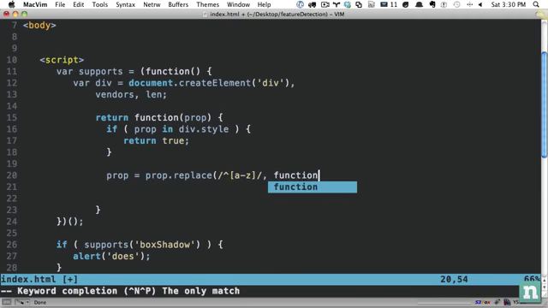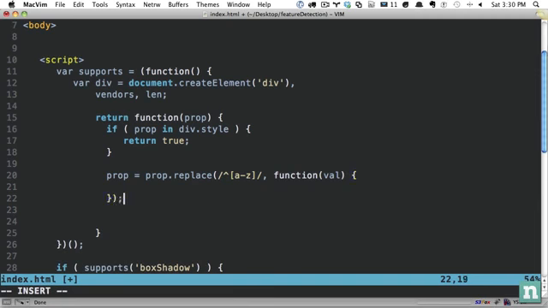So this following function here will only run assuming that the first letter of this string is lowercase. If it's uppercase, this will never run because there was no match. Now, val is going to be equal to the letter that was matched. So in this case, val will be equal to the letter B. But remember, if it's an uppercase B at the beginning, this will never run. So in this case, we're going to return.